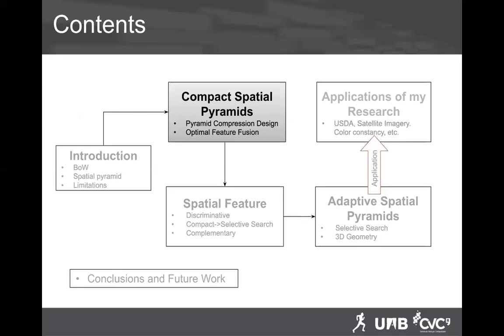Now we have this compact spatial information that preserves the same accuracy as the original one. So why don't we actually now complement this representation with other features, because we now have the luxury of the small representation. So that was another thing that I introduced after I was able to propose the compact spatial pyramid, that now if we were able to do this, and this was accomplished, then how can we actually make use of combining useful features by leveraging this compact representation?